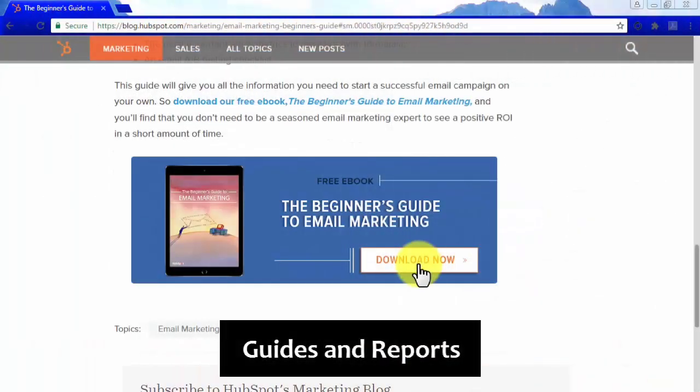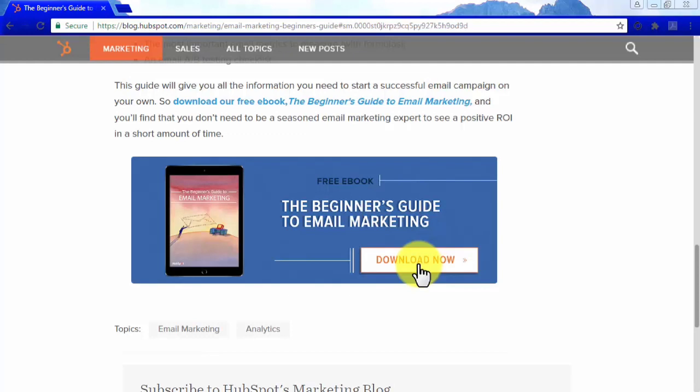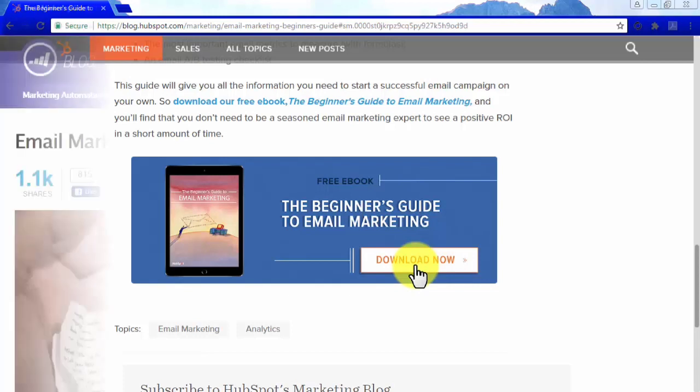Guides and reports. Guides and reports are a favorite among freebie lovers because they offer just the right amount of information to tease people into converting to customers. Guides and reports have to be created in the form of short ebooks in PDF format and 3,000 to 5,000 words long. The cover should look cool and professional. Ideally, it should have a white background, big fonts in the title, and some coloring. Remember, you are going to show it on your squeeze page.